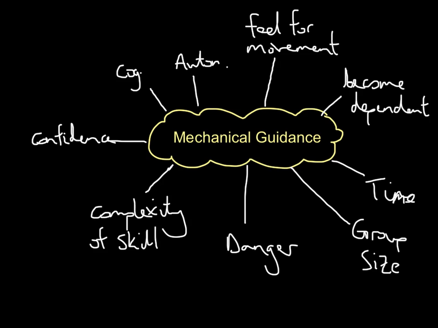So what you've got to do in a question like this is, which type of guidance are they talking about? Is it one of them, two of them, all of them? And then you've got to read the question. It might say advantages, disadvantages. It might say what the factors. What we've done is the factors. But in doing that, we've also identified when it's useful and when it's not so useful. What are the advantages? What are the disadvantages? So you've got to be aware of all these factors and tailor it towards the question. Okay? Good luck with it all, folks.